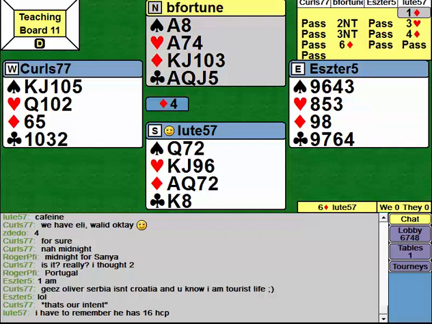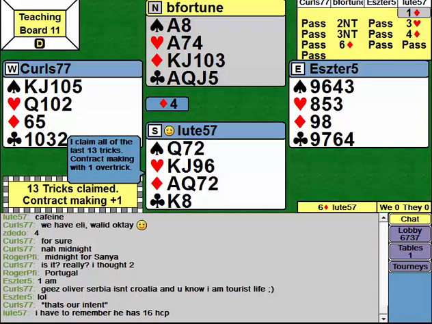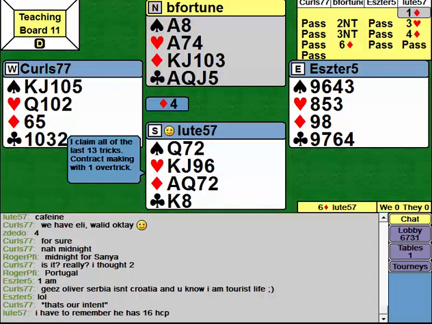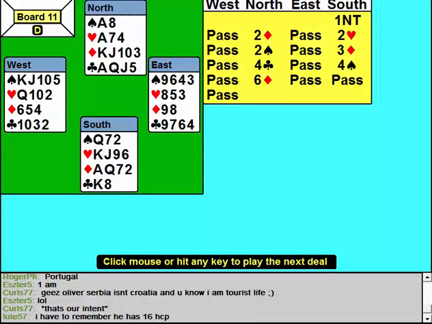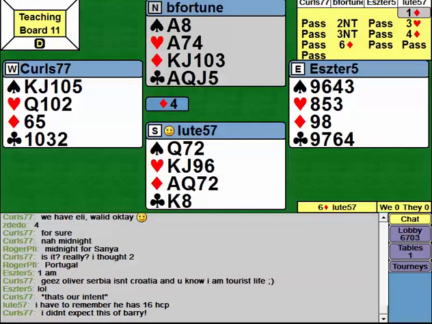Very nice sequence, guys. Well done. So here, clearly, North doesn't have four-card hearts and doesn't have four-card spades. Otherwise, they could bid three spades over three hearts. So it's totally safe now, really, for South to bid four diamonds over three no trumps.